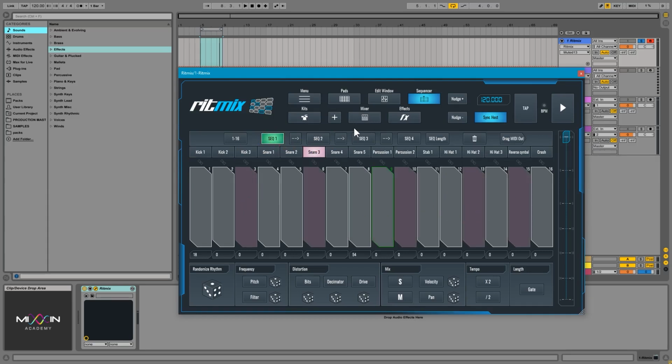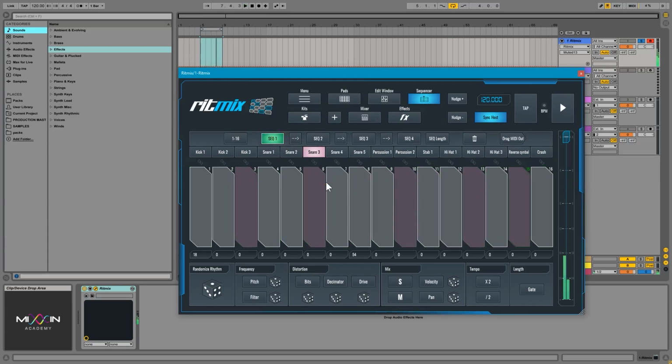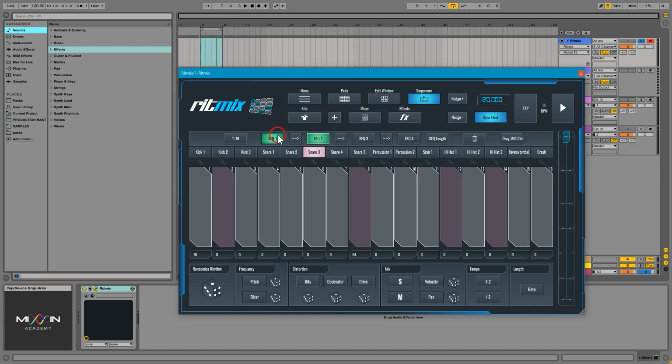So let's say like this, play it. I can, you see, choose which one of the sequences I want to play for each one of these. And they could have snare right there or right there. So I could choose to change that by just changing the sequence for any of these pads, just like that.